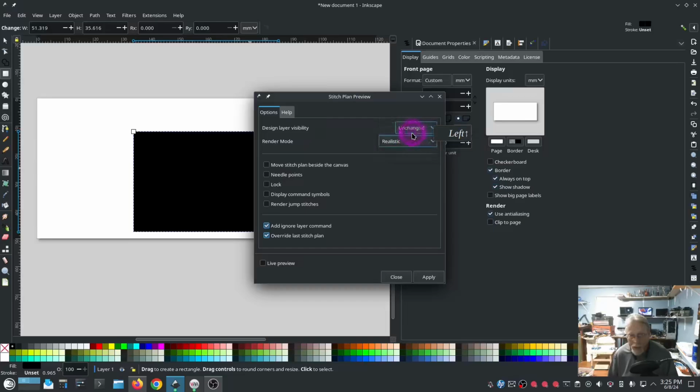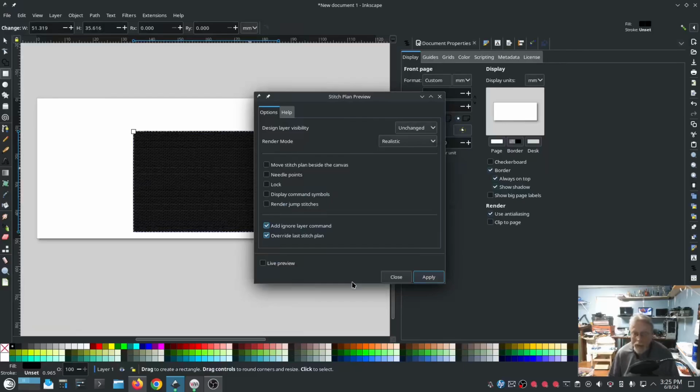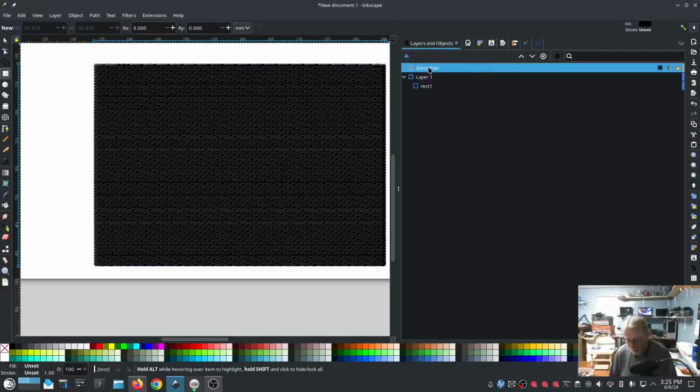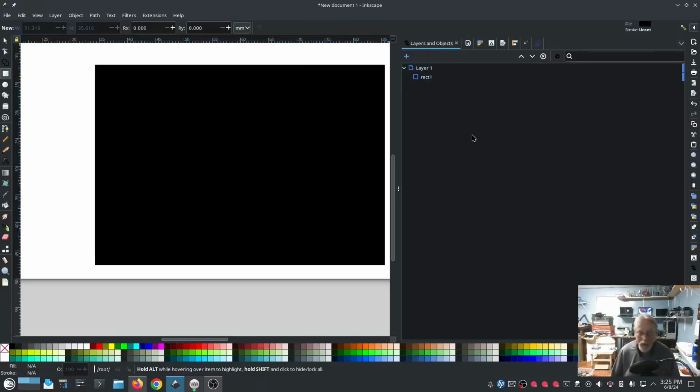Realistic, high quality, just go realistic, doesn't matter. And then hit apply. That's where your realistic preview is. In this particular development version, now I can go to the stitch plan and I can remove that and I'm back to normal. So the realistic preview looks like it's going just on top.